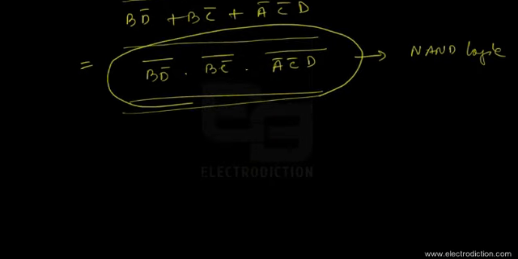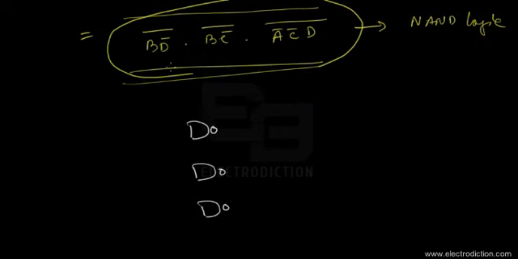So once again, we're going to need NAND gates. We need 1, 2, and 3 NAND gates over here. So there you go, 1, then 2, and then finally 3. What have we got over here? We got BD bar and BC bar. Let's say this is C bar, and this is D bar, and we got a common line which supplies the B variable. And again we got A bar C bar D, so we got D over here.